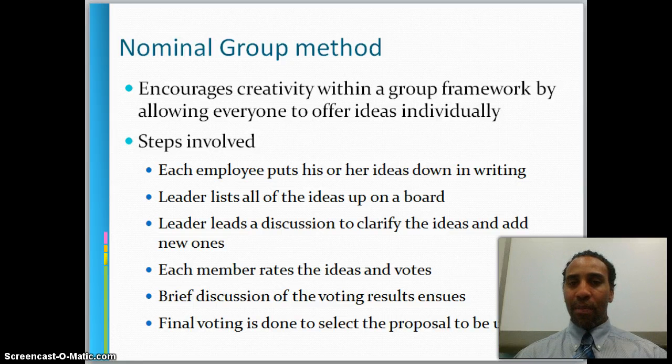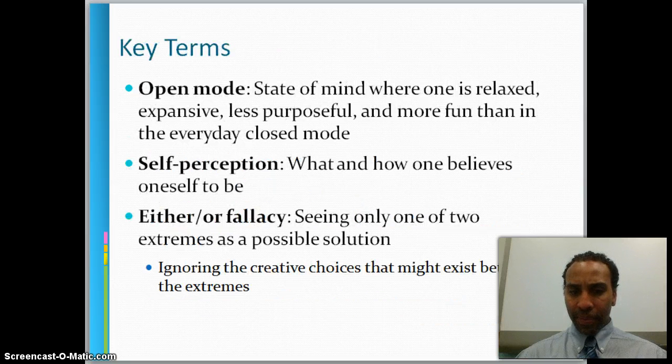So the steps involve each employee puts his or her ideas down in writing. The leader lists all the ideas up on the board. The leader leads the discussion to clarify the ideas and add new ones. Each member rates the ideas and votes, and a brief discussion on the voting results ensues, and the final voting is done to select the proposal to be used.